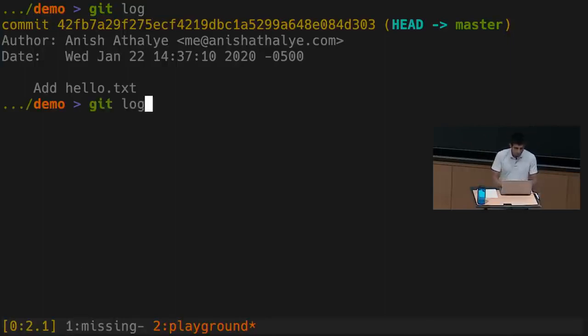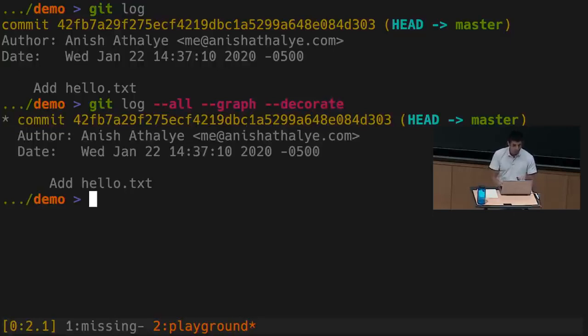Instead, git log takes some arguments that actually show the history as a graph. So you can treat this as a magic incantation for now, and you can read the documentation if you want to figure out exactly what each of those flags does. But for now, this doesn't look all that different, because we only have one node in our graph, so visualizing it as a flattened thing versus a graph doesn't look all that different. Let me go ahead and create a new snapshot, and then we can run this command again and see exactly what it does.